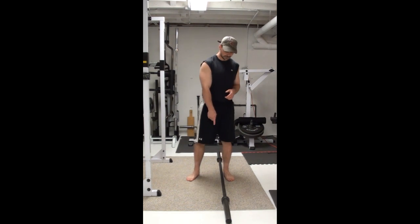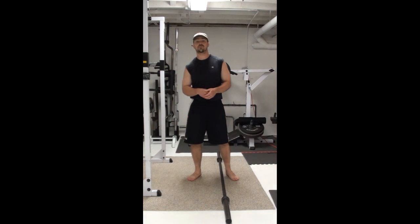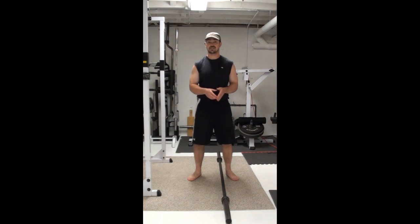For this one, I'm going to be doing a one-arm barbell hang clean and press. The second exercise is going to be a push exercise. Now, this one is going to be a lying bridge position one-arm barbell floor press. Now this, well, it sounds complicated, but it's really not that bad, and I'm going to give you a quick demo here before I get into the actual workout, so I can kind of explain things as I'm doing it. When I'm doing the actual workout, I'm going to be huffing and puffing way too much to talk.